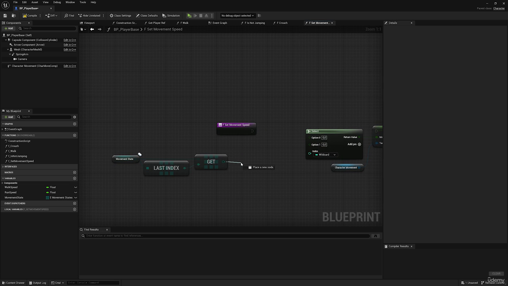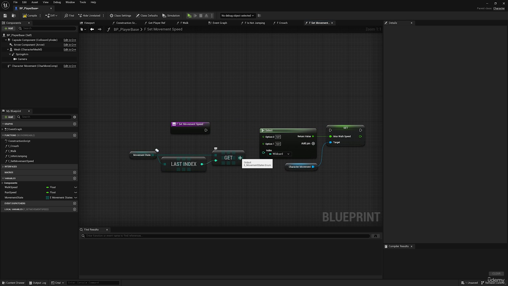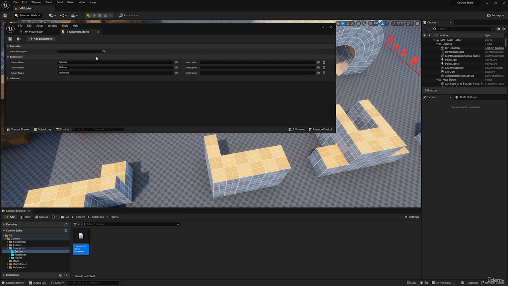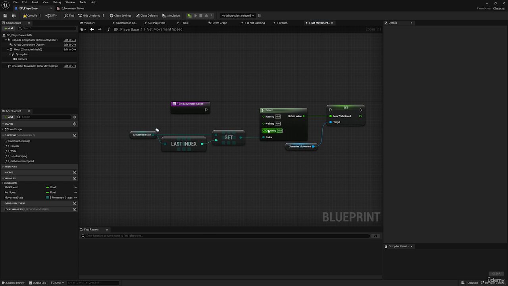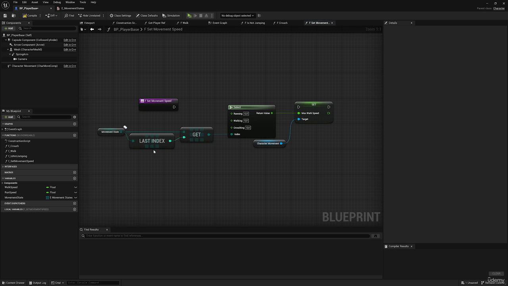And let's drag from this. Now, before we dragged from this and wrote equal and did it like this. Now, for the select, we're simply going to get the last index and see what the player is currently pushing. And we can drag from this and plug it into here. And now you can see the running, walking, and crouching. And the reason you see this is because it's simply taking it from this enumeration that we have written. If you add more stuff to this enumeration, it will also add more options to here, whatever you add into this enumeration. So you can see very useful.